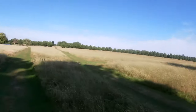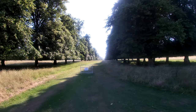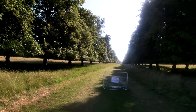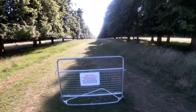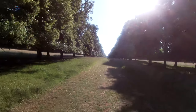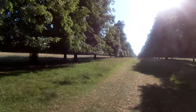We're coming up on the main avenue here that goes to Hampton Court Palace, which is over there in the distance. It might be a little too far to see right now but we'll get closer. Also this is an area where the deer have their babies, so you might see some of those as well. If not, we got some footage from last time we were here, so I'll show that on screen.